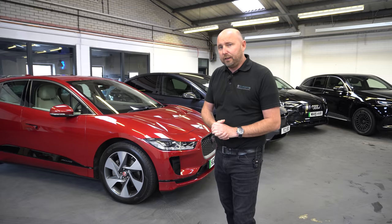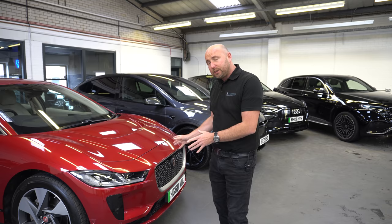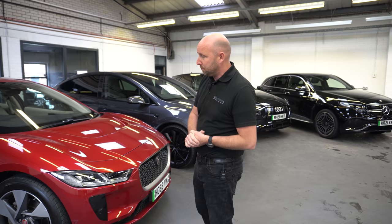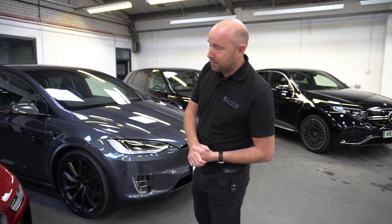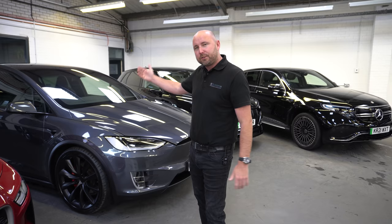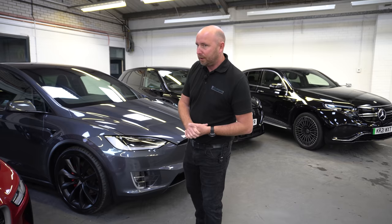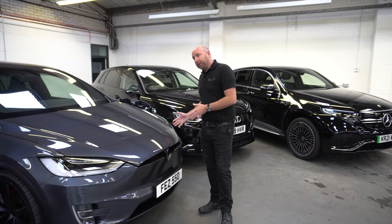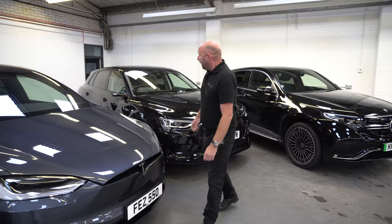Let's run through what we've got here and how they stack up in terms of pricing. The Jaguar I-Pace is available new from around £60,000 and upwards, but available used under £50,000 — mid-40s and even lower 40s for some lower specification models. It's proven to be a popular car and has been around for a couple of years. The Tesla Model X has been with us since late 2016, early 2017 in the UK. You can't buy a new one at the moment — a revised version is coming — but used ones are available from about £50,000 upwards. There's a performance version that does under three seconds, and it's the only car here that can seat six or seven.